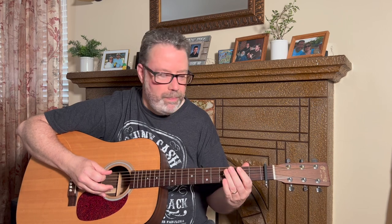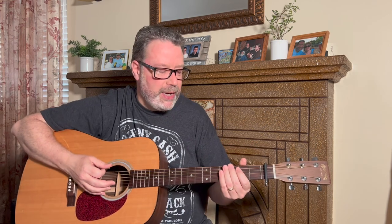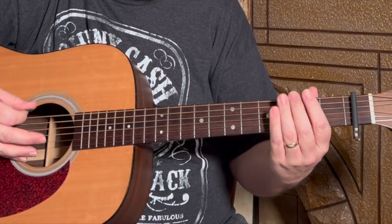So before we get into those chords, we're going to learn this very cool opening melody here. It's all mostly taking place on strings 6 and 5, a little bit of 4. And it's a pattern that you can learn. It's actually going to help us later on in the song too, because Johnny uses some walk-ups and walk-downs with these same notes. So the main kind of phrase in this is this.